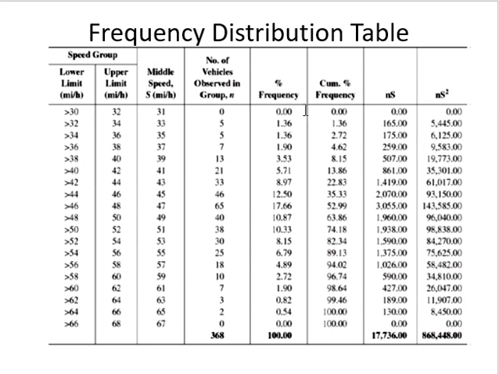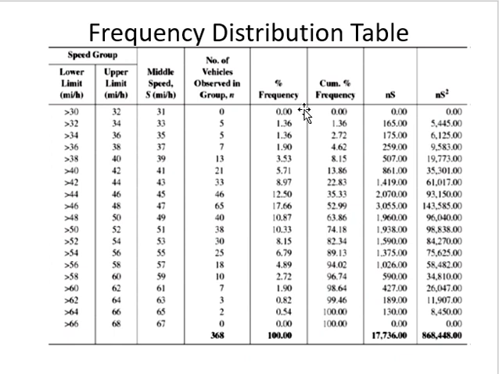Okay, we are going through the example of spot speed data. After you collect the data, you have to divide the values into what? Intervals or groups. Then you can prepare a table like this. The first two columns are the intervals. The third column is what? Average of the interval.